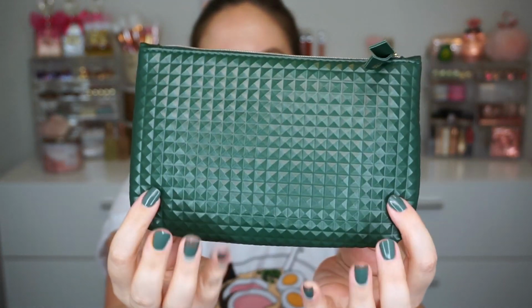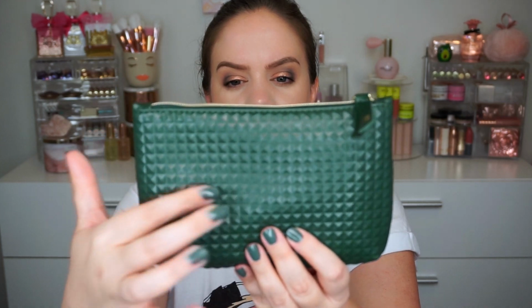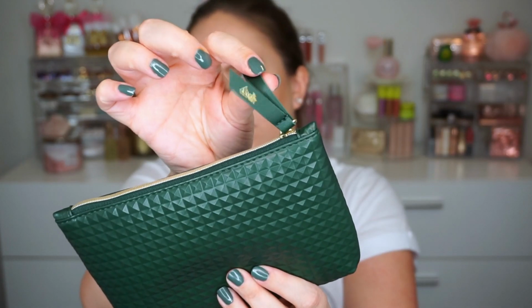All right, so everything else is in our little bag. This is my bag here. It matches my nails because I've already kind of taken a peek and used one of the items. I did that in, was it my IPSY Glam Bag Plus too, that had a nail polish? I'm not usually all about nail polishes, but here lately I've just been painting my nails a lot and changing up the color. So I really like this one. I'll definitely show you more detail, but this has got like a faux leather kind of pyramid detail on it. Really cute, and just like a faux leather little pull.